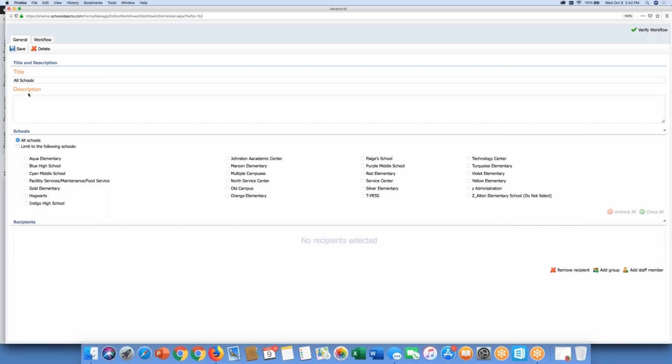So that's why it gives you the option of setting up a title there. In this case, I'm going to say, let's do elementary for this workflow. And I'm going to go in and click just my elementary schools. Y'all, if you see me missing one, Joel, jump in and tell me. Okay, so those are just my elementary schools. That's what I want, and I'm going to save that.